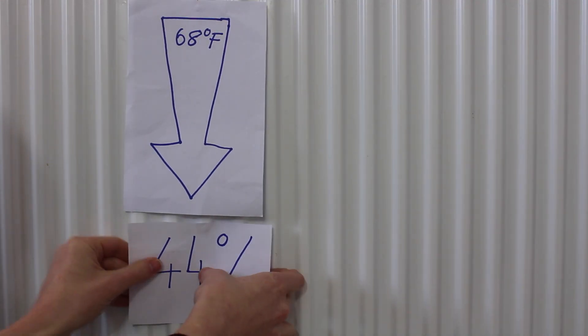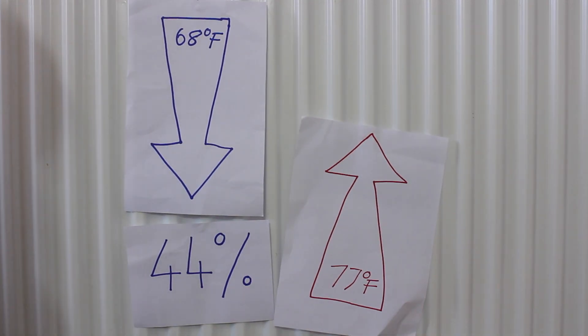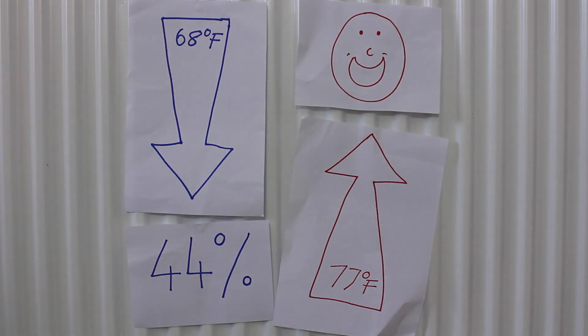What about temperature? A study from Cornell University found that when office temperatures were low — 68 degrees — employees made 44% more mistakes than when the room was at optimal temperature, 77 degrees. It turns out if you're cold, it takes a substantial amount of energy just to keep you warm, which means there's less energy to go towards concentration. Keep a jumper on you, or get a moveable heater so you can adjust the temperature to your liking. But be careful not to make things too hot, because being too warm is as detrimental as being too cold — it's all about balance.